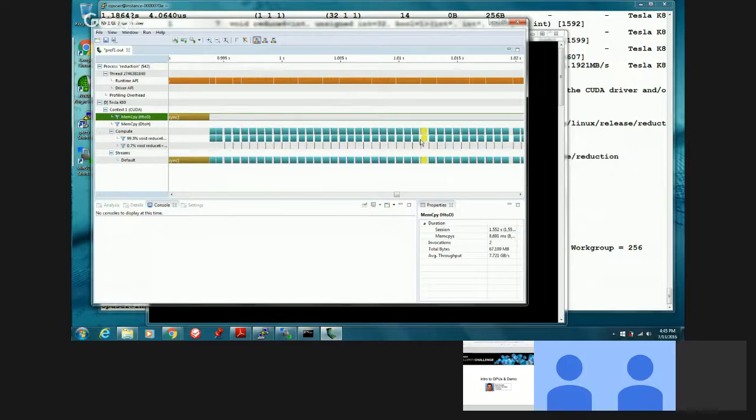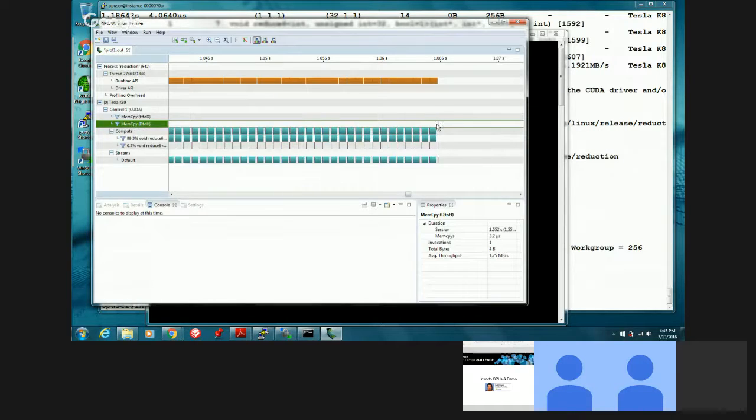The other thing we see is that there's a lot of these that appear to be going on repeatedly, and that's true because this application is actually launching a whole bunch of these basically for the purposes of benchmarking, to average out timing differences. It's just good benchmarking practice to repeat the process multiple times to average out small differences.